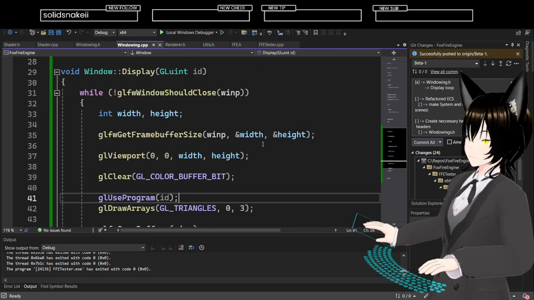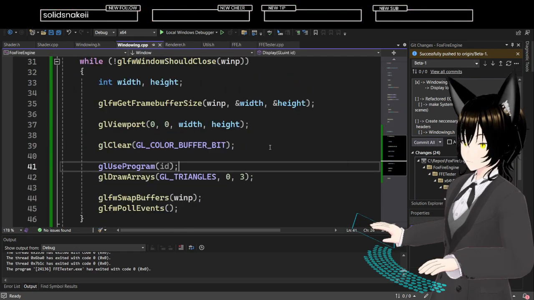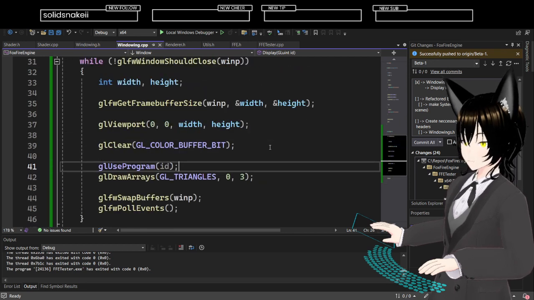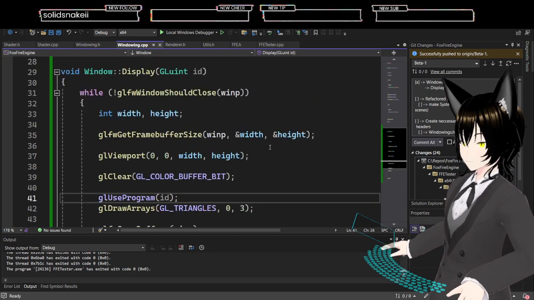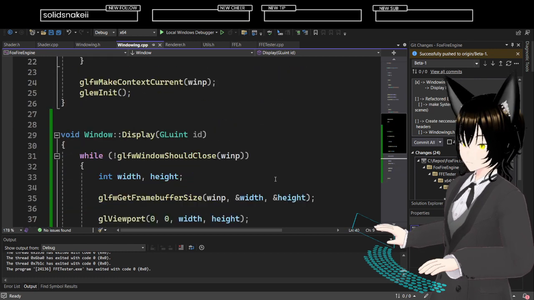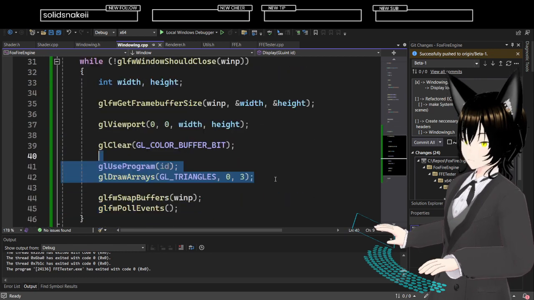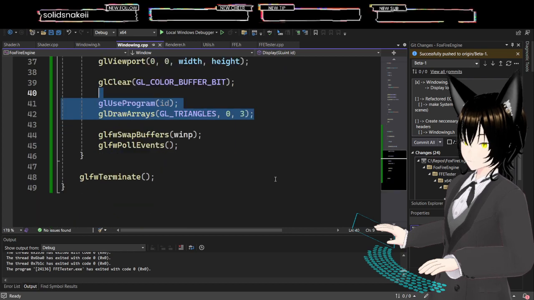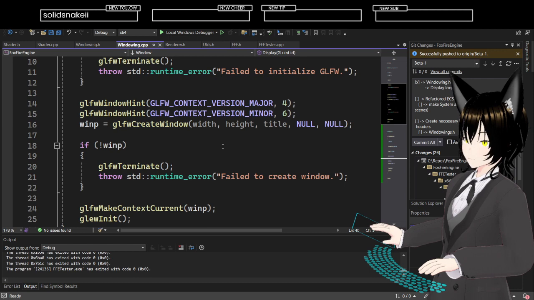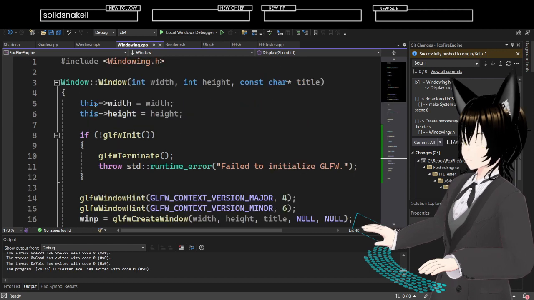So the window display. This stuff needs to be handled by the renderer. Okay.